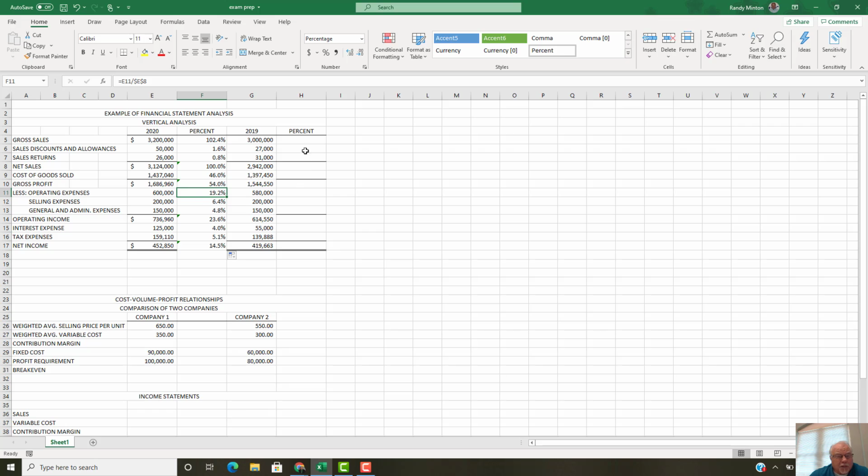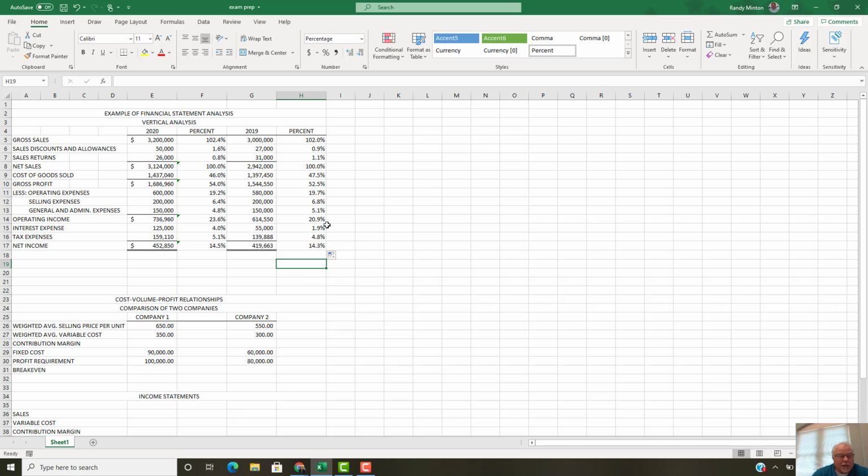Okay, so I want to do the same thing over here. And this is going to be equal to this $3 million divided by this number here. And it becomes our constant. So it's F4 to create it as a constant. And this one's 102%. And now if I just point to this little square down at the lower right-hand corner and double click it, what I can do then is get all of my numbers going forward.